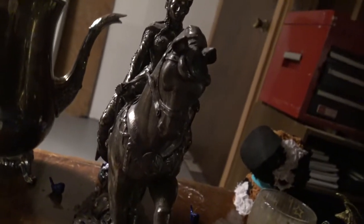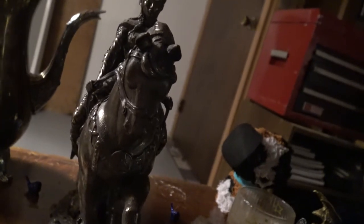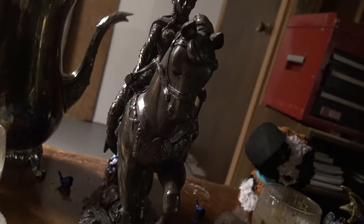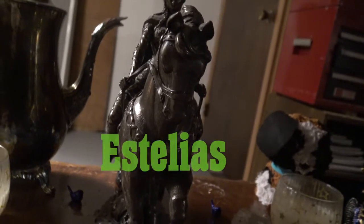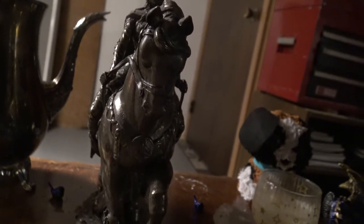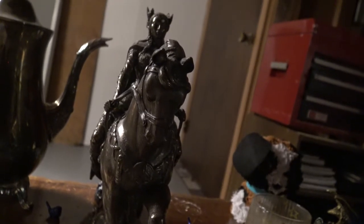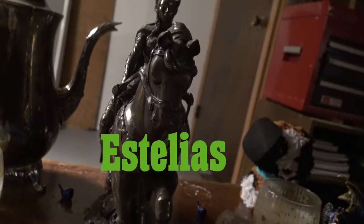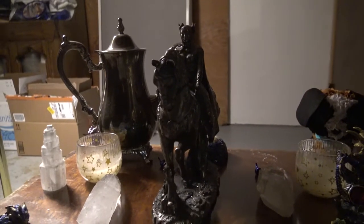Here's the thing — I could not find out what her horse's name was. I couldn't find it in the legends about her, I couldn't Google it. So I tried to meditate to her and ask what the horse's name was, and the name I got was Astelius. It is not something you can Google, and I don't think it will appear in the legends about her — I could be wrong because I don't know all the legends. But yeah, Astelius. This is how she spelled it. So if you want to call upon her and her noble steed Astelius, there you go.